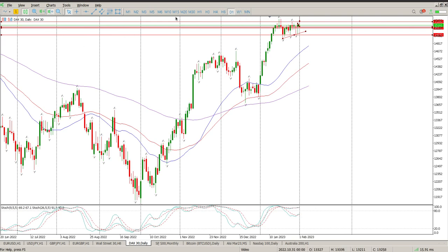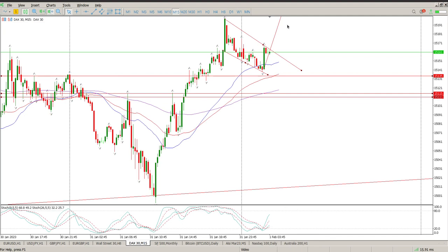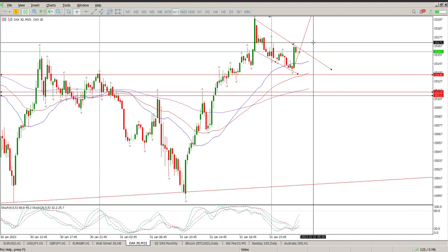I think you'd be well advised to ignore the noise that's in the market at the moment, ignore all the bears screaming, ignore the bulls screaming, just ignore all of it, watch price. If you get breakouts and retests, that is what you're looking for. Keep your stops in logical areas. So at the moment the stop is below the low of today, so you can take a break of the flag and retest the flag. So do something like that.